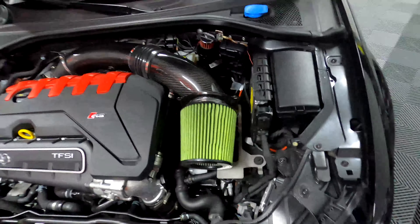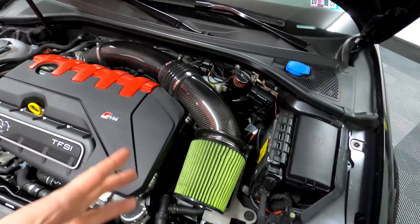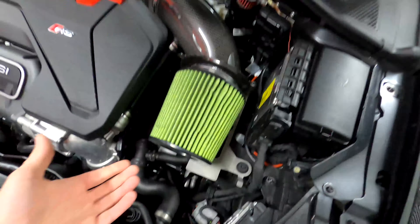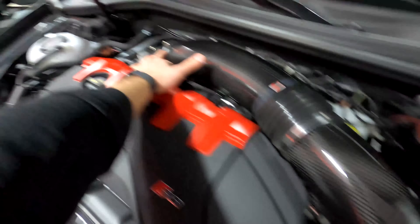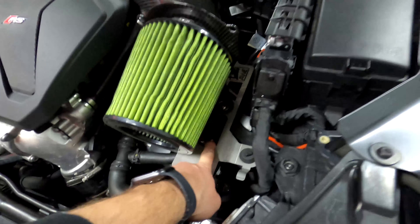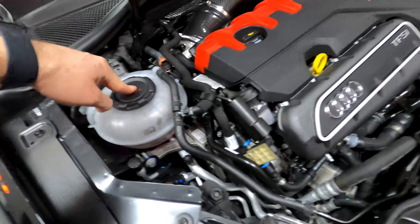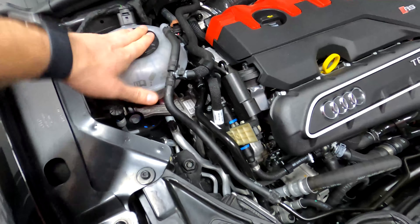These are going to be a little difficult to get to. You're going to have to remove any intake you have. I have the AWE intake, which I'm running open right now because it's wintertime — not worried about intake air temperature. If you have the stock air box, it just kind of pops out and you disconnect all the connections. The mounts will be under there. On the passenger side the mount is here — you have all your coolant and fuel lines. We're probably going to have to remove this tank. Last time I did engine mounts was on my Mk7 GTI and it was about a 30-minute job, but it looks like we're going to have to remove a little bit more here.